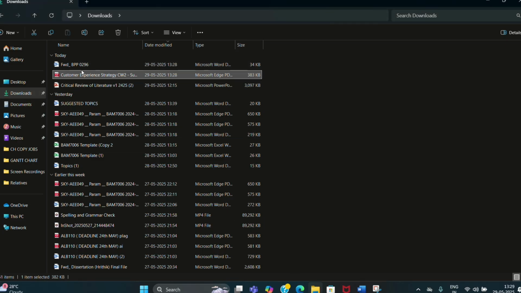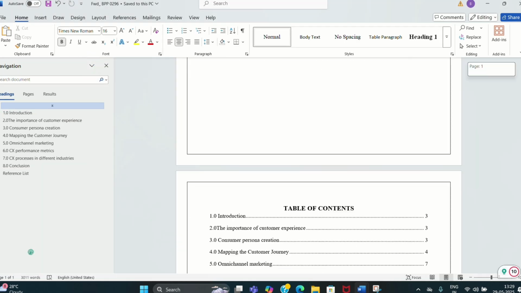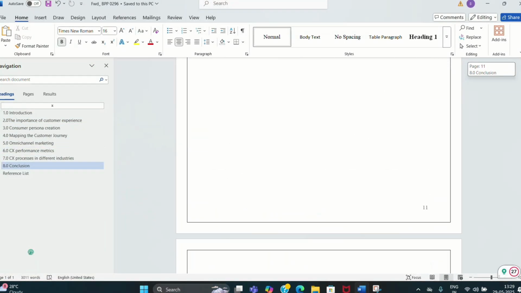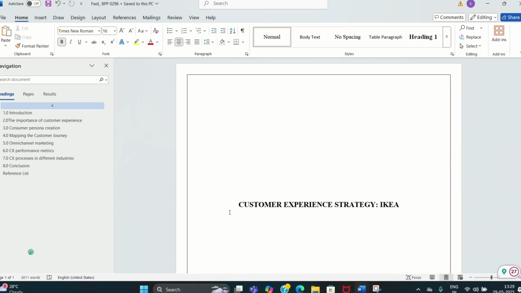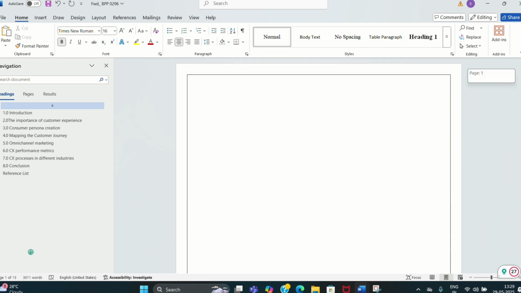Okay, so before that, what you have to do is, this is in a PDF format, so I'm going to transfer it into a Word document so that I can easily copy the first front sheet and add it to my assignment. My cursor is here to add the cover page. Meanwhile, I'll transfer my PDF file into a Word document.